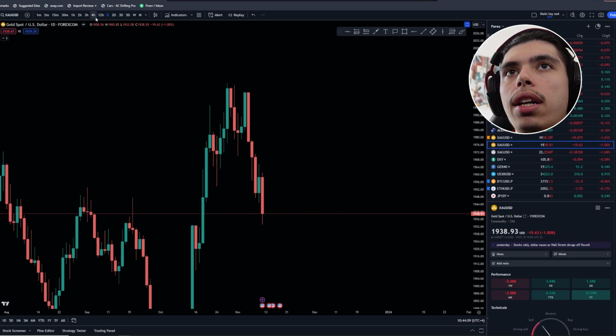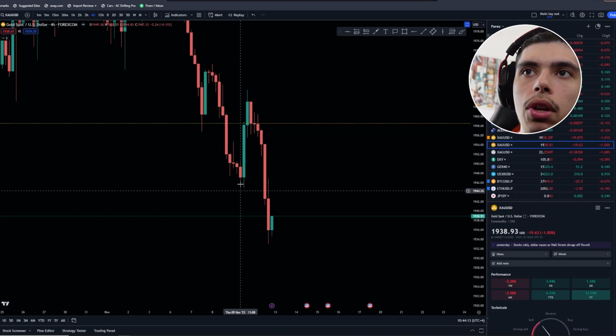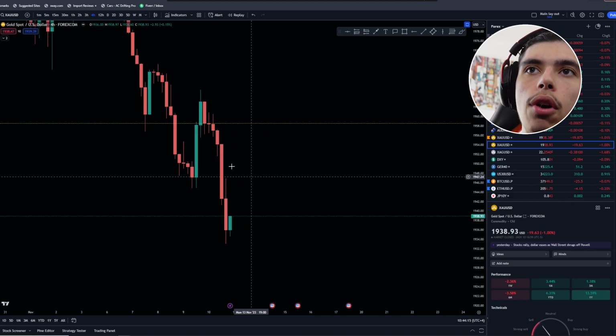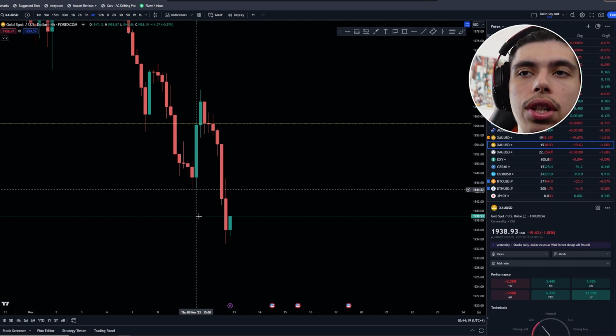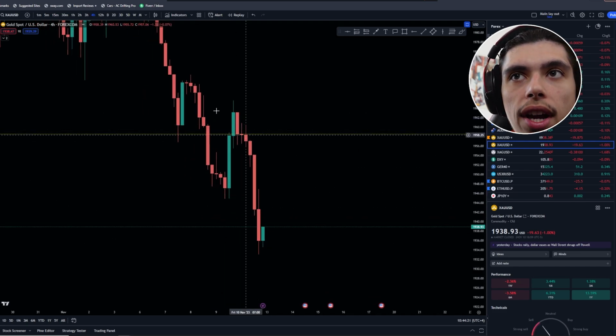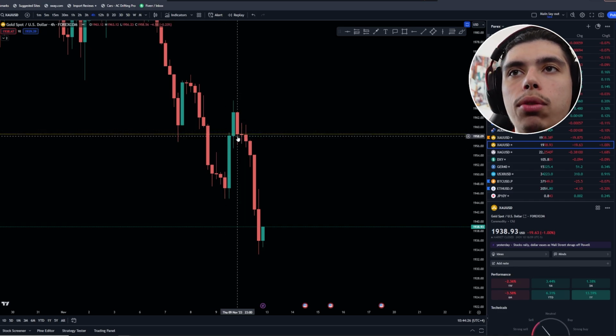And the reason we know that is we're like, okay, fine, 4 hour has done what? Created resistance, right? 4 hour created resistance. If 4 hour created resistance, we have all the way down to fill this candle and to continue down bearish. So if we're finding positions up here, this is a good spot to leave runners. Why is this a good spot to leave runners?